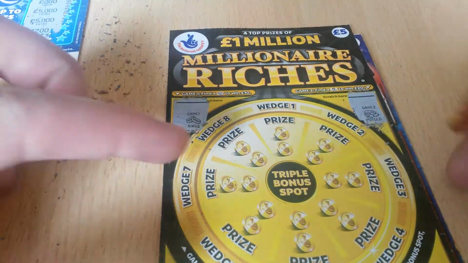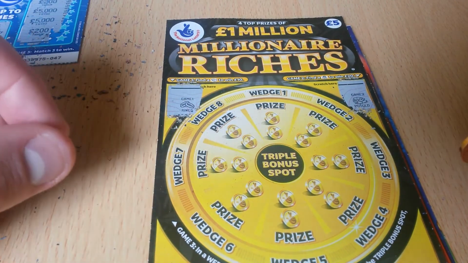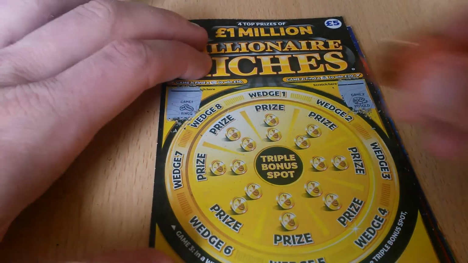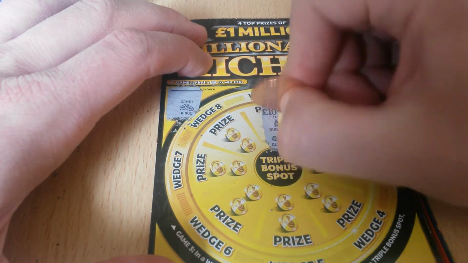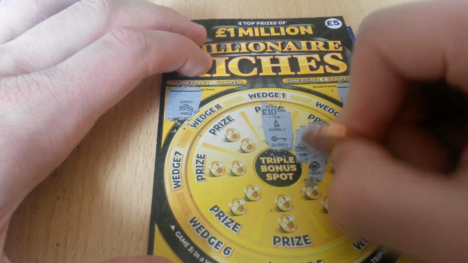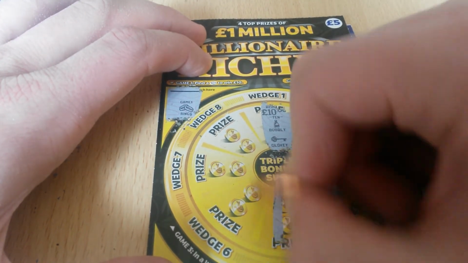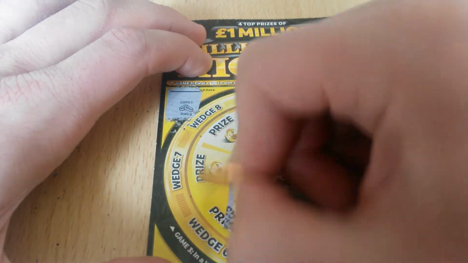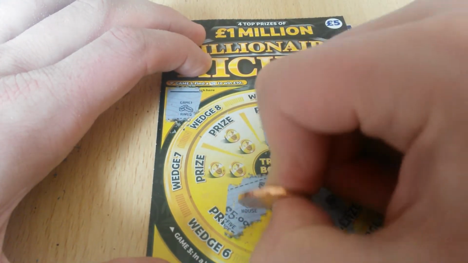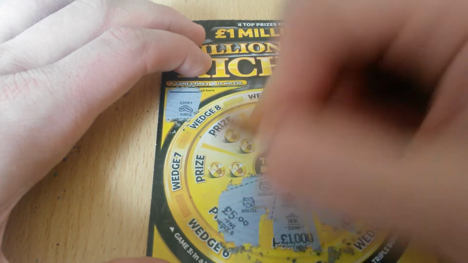Right, so this game here, just like the Bullseye really, just got match 2 to win, and if you find a tripler, you triple your prize. Well, if you find a times 3, you triple your prize. Let's have a look. No. No. No. No. No. Winner, winner. So you've got £5 there, so very nice. Good to see.